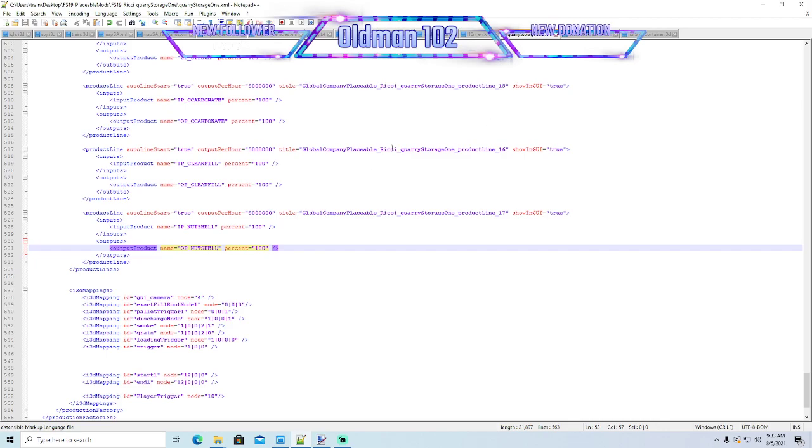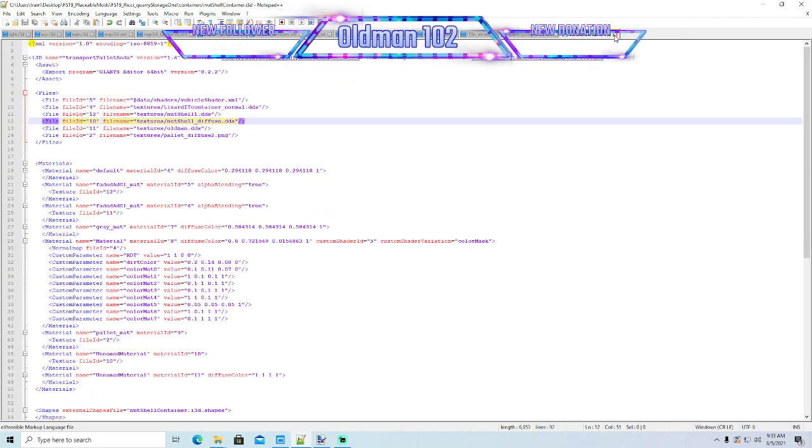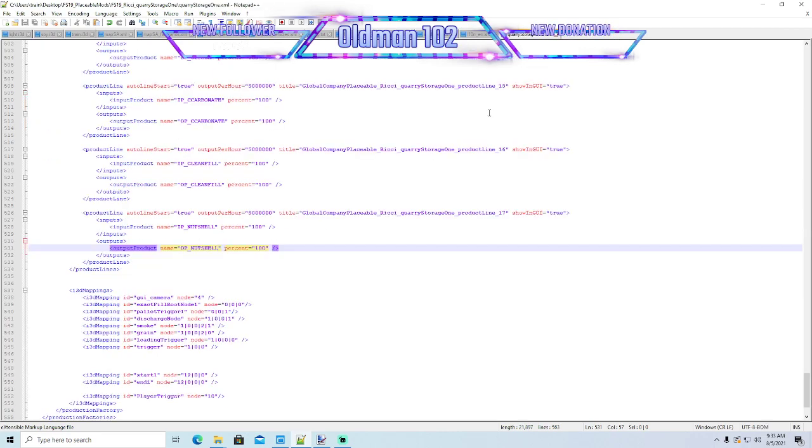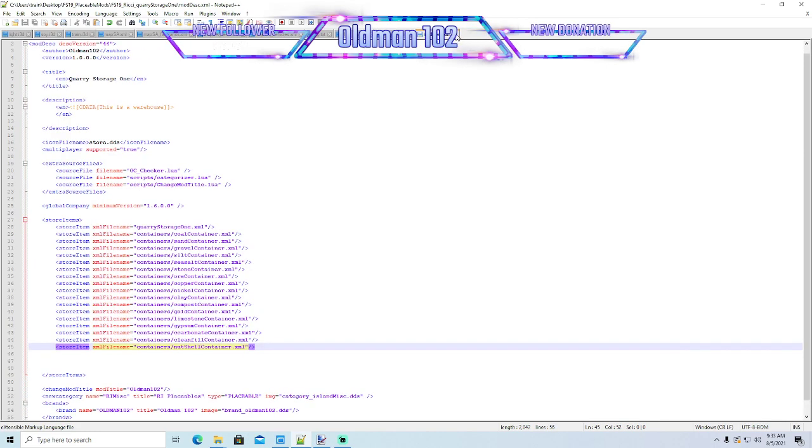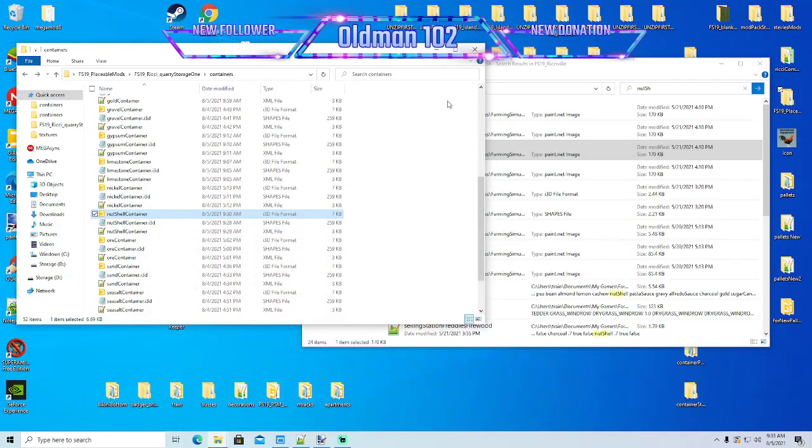Alright, so that should be everything for the quarry storage. Now, I am going to close this a minute. I'm going to close the 110 a minute. I'm going to close the mod description a minute.